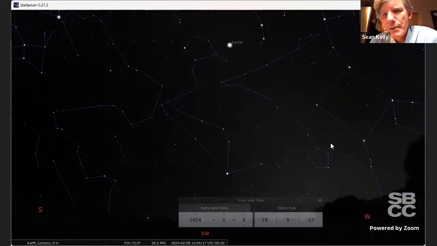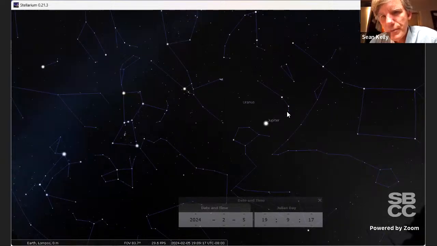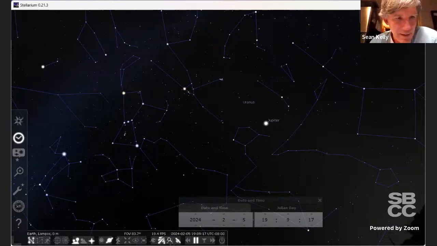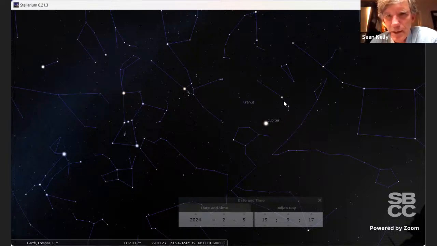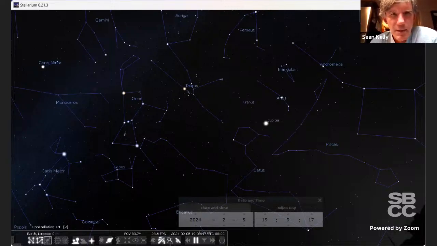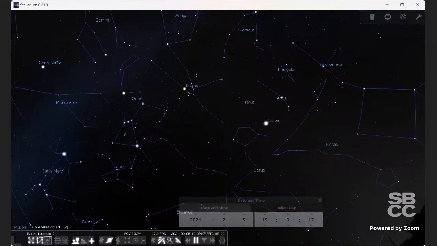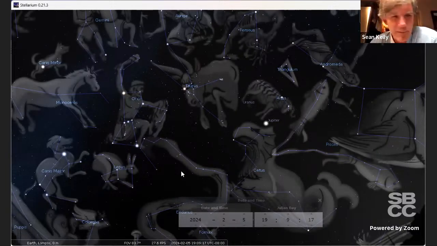I'm going to rotate this a little bit and look right here at this arc of 3 stars. This 3-star arc is actually something we want to look for. Does anybody remember the proper name of that constellation? It has 3 stars that arc over. It's called Aries. That's Aries. And what is the common name for Aries? Anybody want to try? Ram. The ram. So that's Aries the ram. So we have this ram right here with the horns and everything.